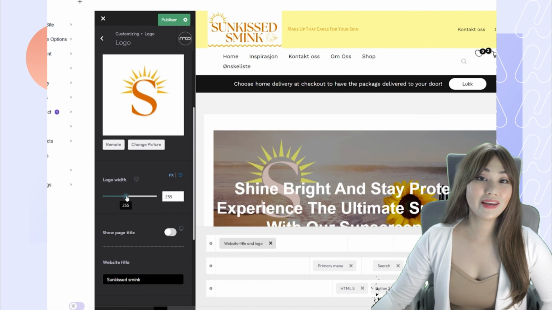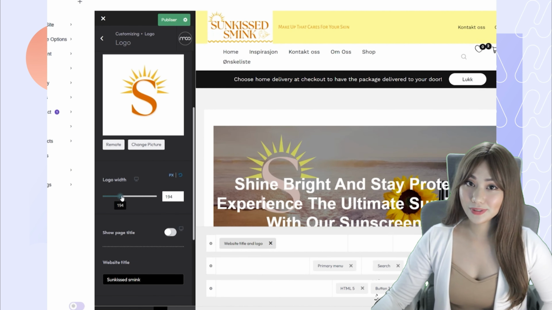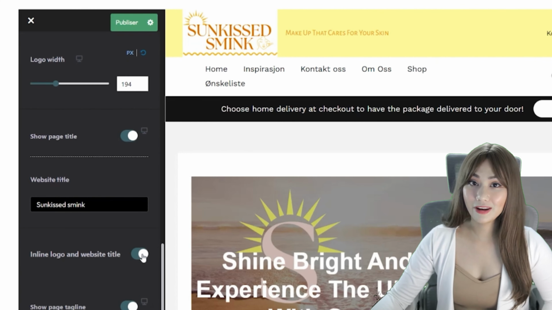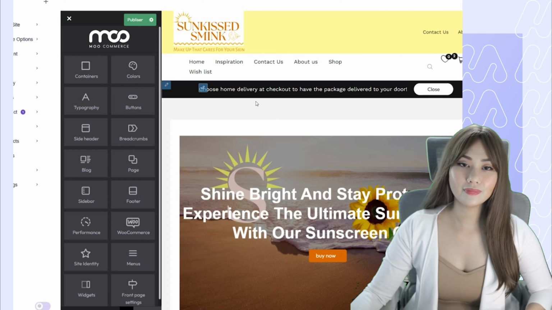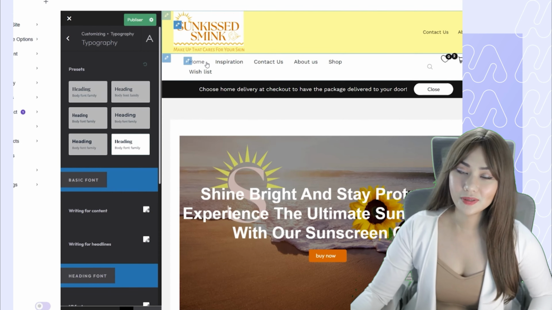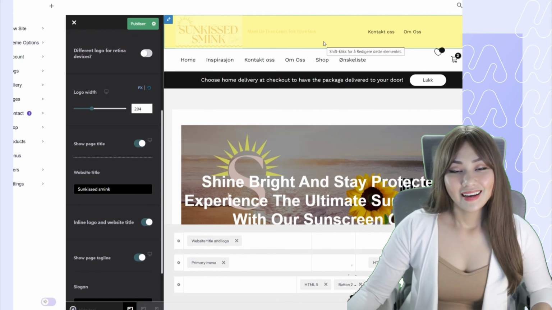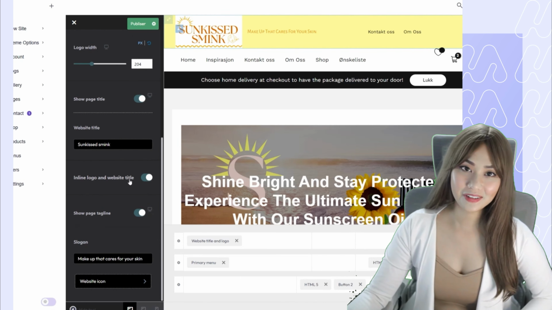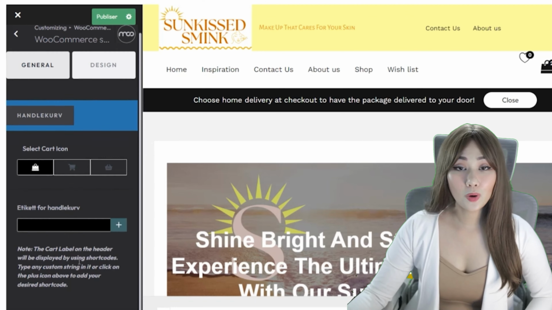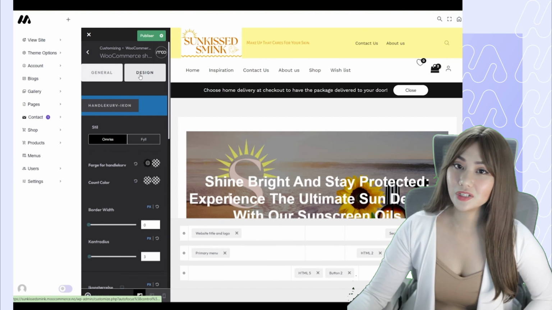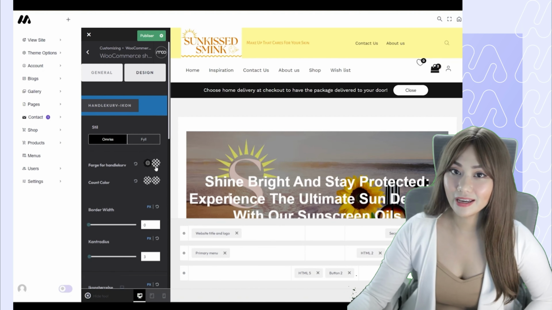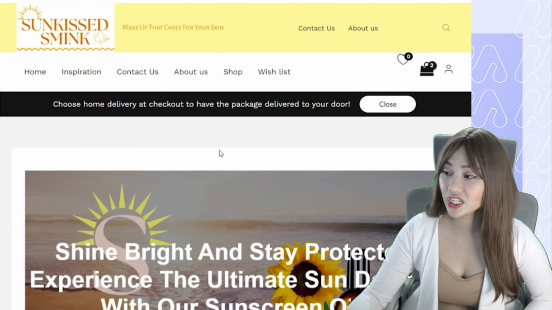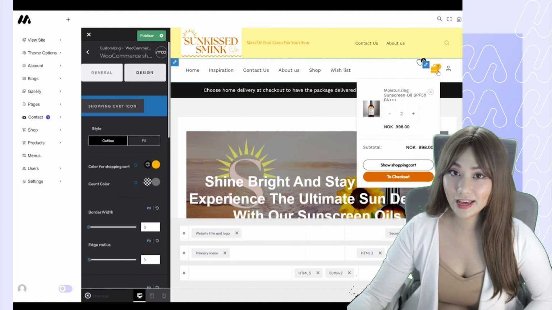Well, this is where you can customize the placement of your logos and sizes. There's also an option to add the tagline and put it anywhere around your logo. Under typography, you may customize your tags and use Google Font. Another tip, if you avail the premium plan, you may use Google Font and Local Font. Now let's explore the WooCommerce tab. You may change the color of your shopping bag icon and as well as the design. So as you can see here, when you hover it, it changes the color from black to yellow.